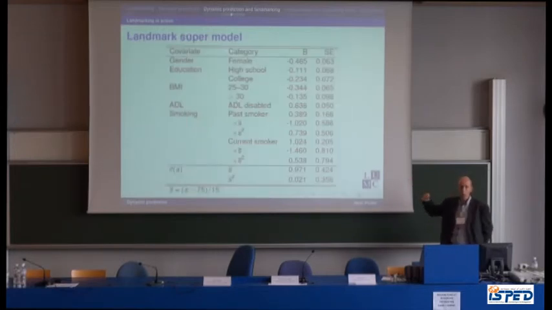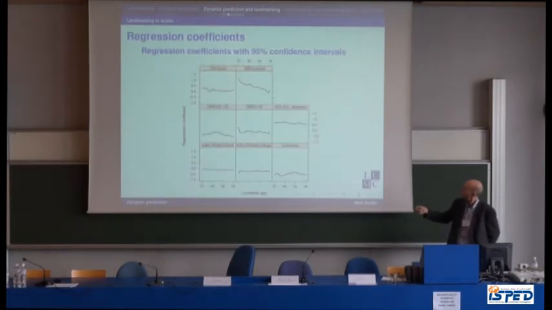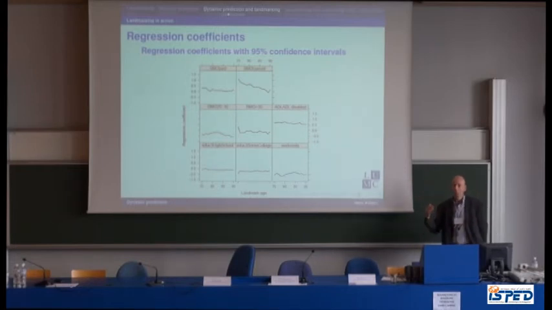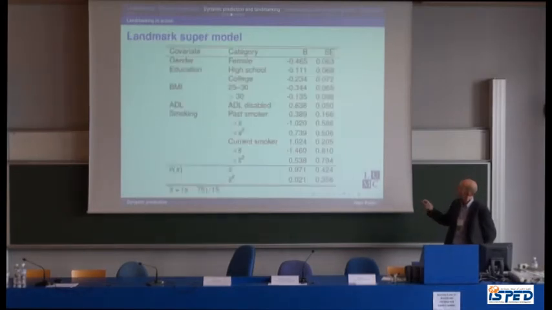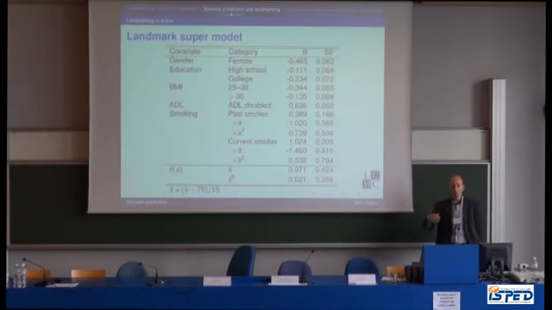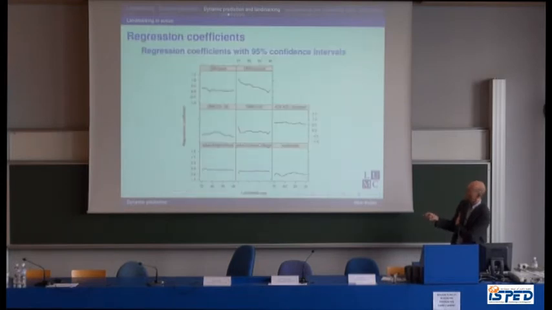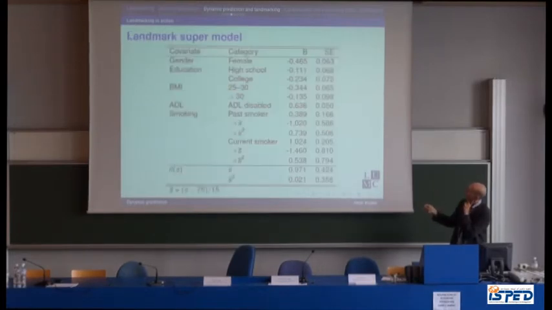Okay, this is the result of this supermodel. Now this is 16 separate Cox models. And what I've done here is to try to make smoother pictures of these models. Most of them we see are quite horizontal, so they could maybe be replaced by one value. This is the result of, I didn't mention this, a backward selection procedure, where we started with all quadratic interactions of the covariate and the landmark time points, and they were removed if they were not significant. So most of them you see will have a constant effect. That's also what you see in the pictures, more or less horizontal lines. Only for smoking, there was evidence that this effect was changing over the landmark.